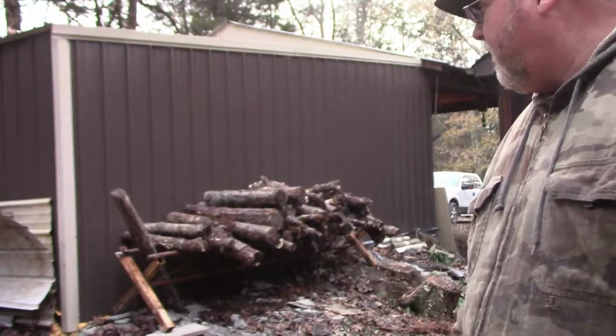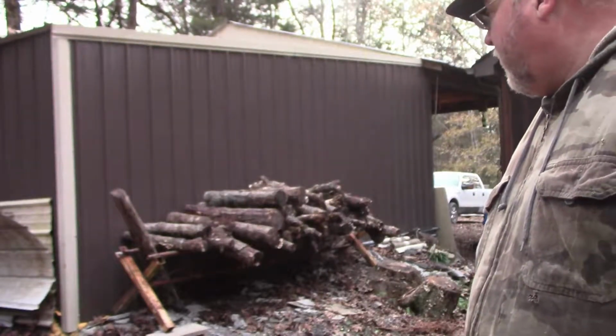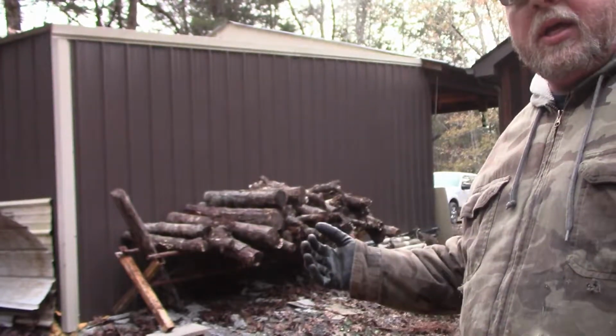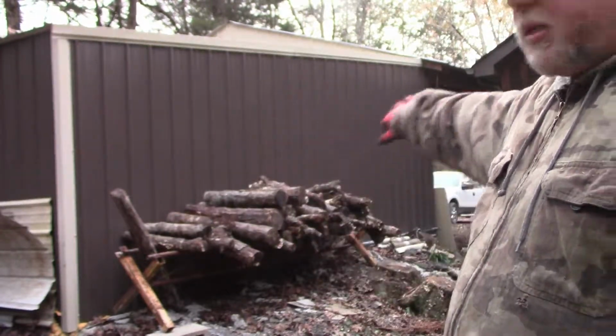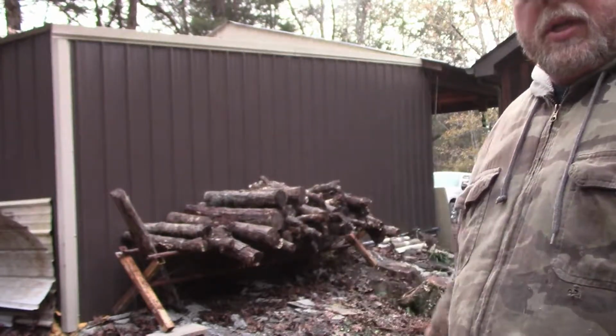Some of that's pretty bad, very funky wood, but I've got it hanging out so I can come with a chainsaw and just cut this end off and carry that piece into the shop and burn it.